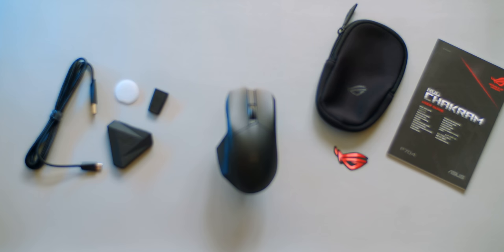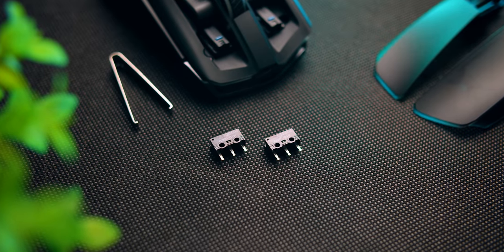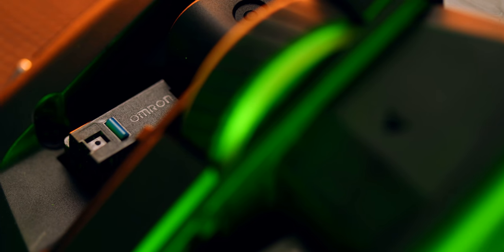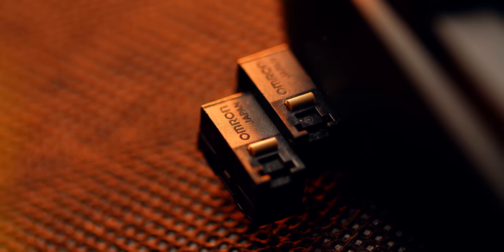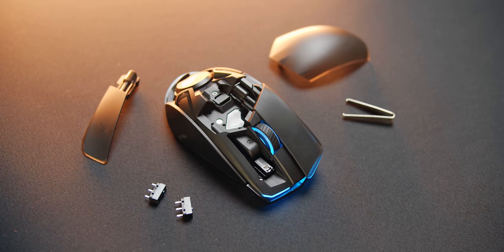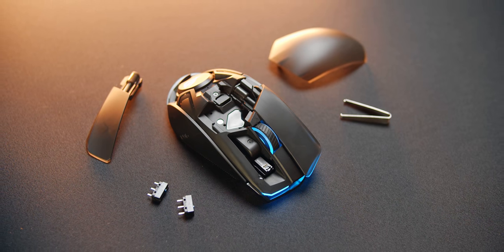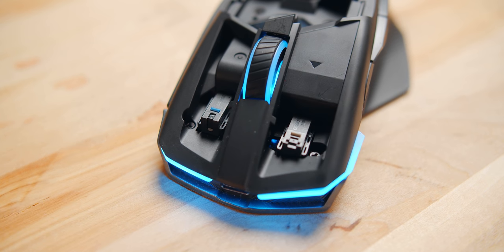Alright, so let's begin with the first category of gaming mice, and explore the diversity in customization. Like the ROG Chakra mouse, it's absolutely loaded from a feature standpoint, but the main thing I love are the swappable micro switches, so having the option to go with the crispy click, which are the blue switches, or the slightly softer click with the beige switches. ASUS is still one of the only companies to offer this with their mice, but I feel like this should become more widespread, just because some mice have mushy clicks, they're too loud, and this option would definitely add more fun to the customization of something so important like the primary triggers.